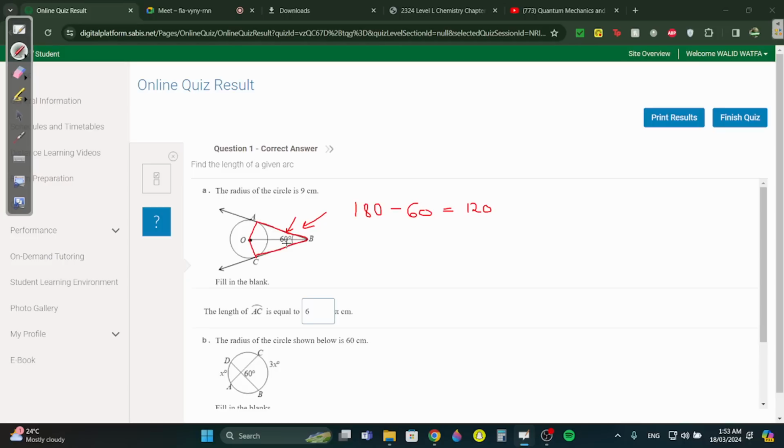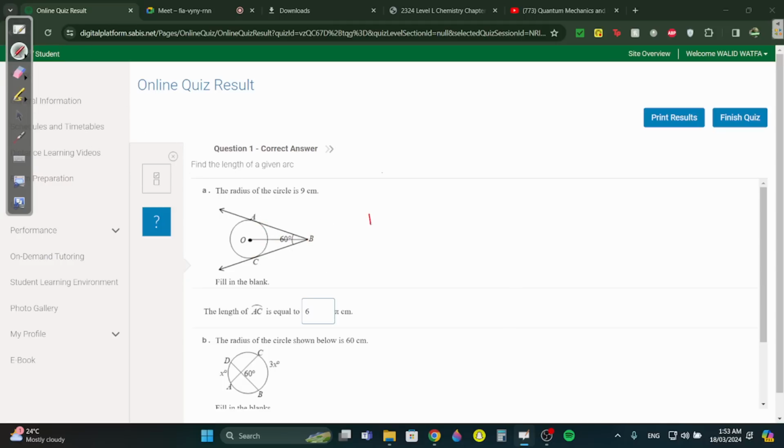They probably won't ask for the proof. This angle is 90 because the tangent is perpendicular to the radius, and also this. So 360, the total angle, minus this 90, minus this 90, minus this 60, and you get 120. You'll always have minus 90 minus 90. The formula can be simplified to just 180 minus this angle over here, okay, to get the angle of the arc.